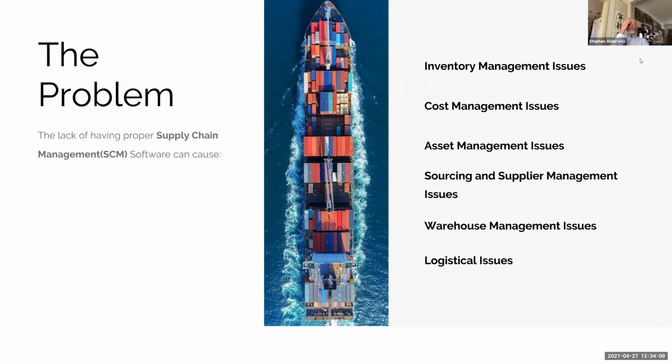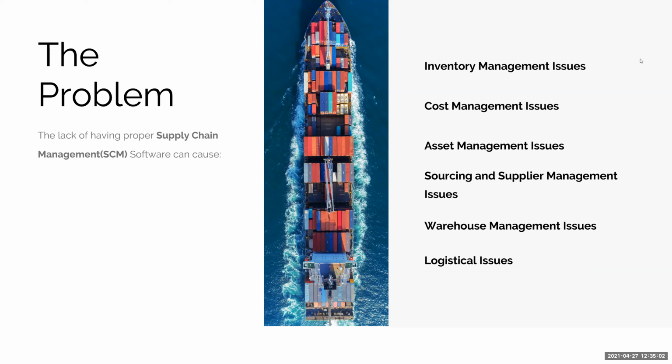Another big industry would be the e-commerce industry, as things tend to get lost or misplaced since there are so many different shipment carriers like DHL, UPS, and all that. Secondly, there are cost management issues. The application will use machine learning technology to forecast your future orders, based on your inventory. It'll make sure that you don't run out too quickly, or have too much stock that you can't sell.